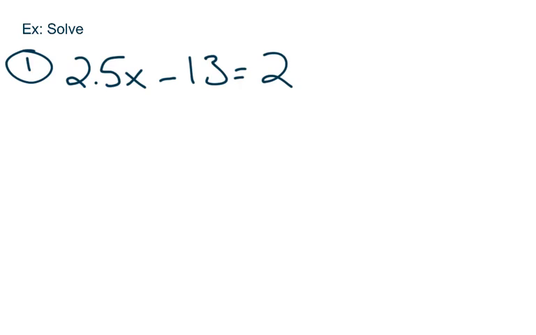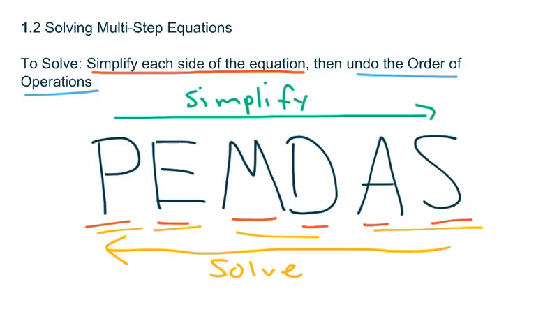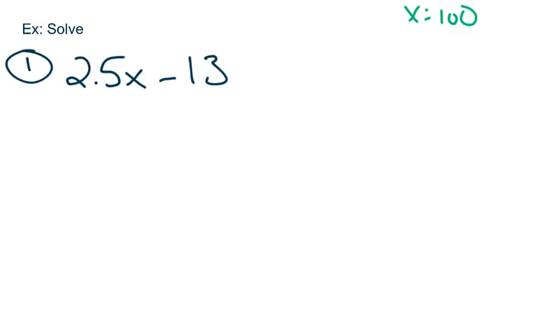Now, some people do get hung up a little bit. So let's just get rid of this 2. Okay? And I'm going to say that x is equal to, I don't know, 100. If I told you x was equal to 100 and I wanted you to evaluate, tell me what it's equal to. Well, the first thing you would do, if we go back to please excuse, now we're back to simplifying. We're going this way. We're going to do any parentheses, exponents, multiply, divide, add, subtract. We're going to go in the normal order of PEMDAS.